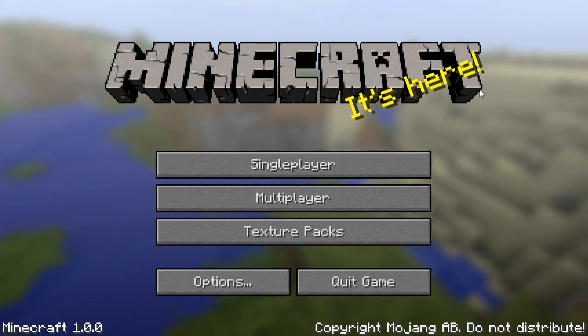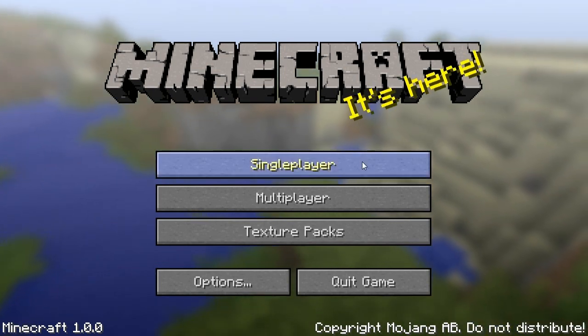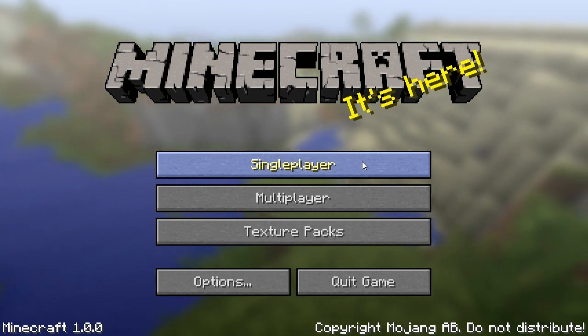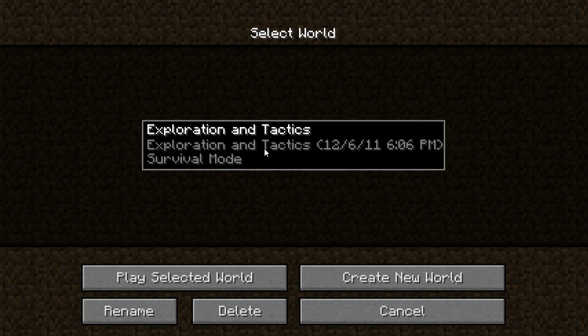Minecraft. It's here! Indeed! People have been asking for forever when I'm going to start constructing a sky rail, and while it may not, at least yet, be a rail system, it is here. This is Minecraft Exploration and Tactics. What is this, episode 16 now? I keep losing track. And in today's episode, I will finally build some east-west travel and also talk about a few topics. Let's go ahead and get started.